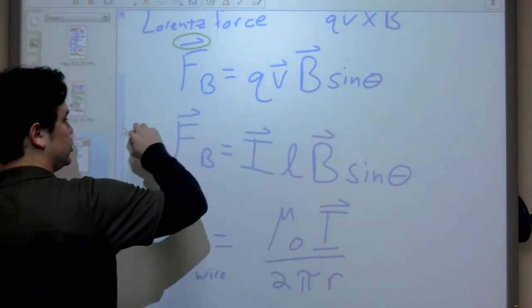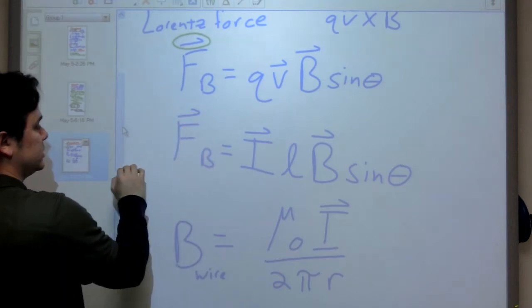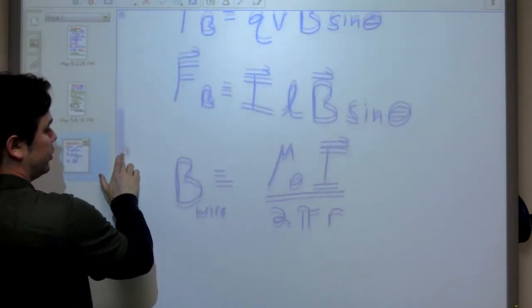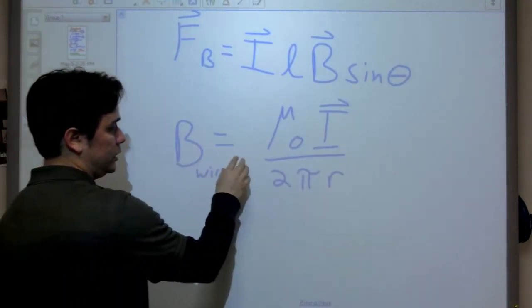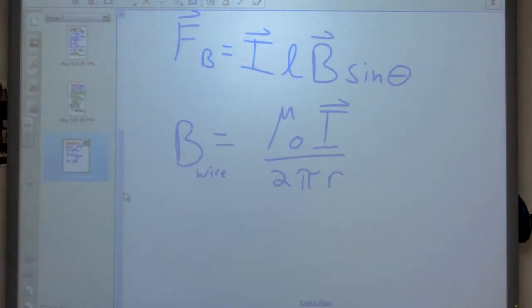Maybe you can get the force from somewhere else, and you'll know the charge and the velocity. Basically, you know everything else. You can solve for B, your magnetic field, using these. Just because this equation isn't set up where it's B equals some stuff, doesn't mean you can't solve for your magnetic field there. This is very useful, but it's not always the case.